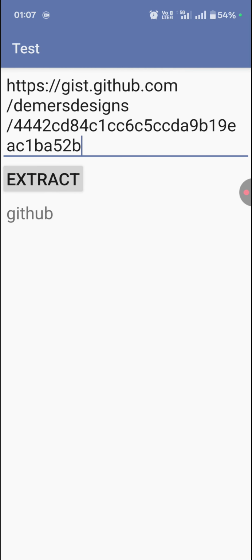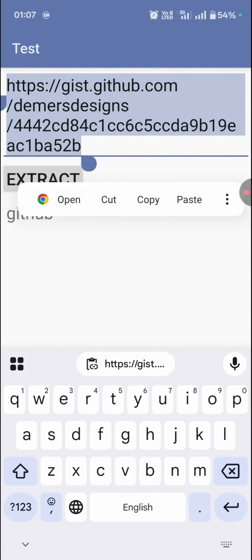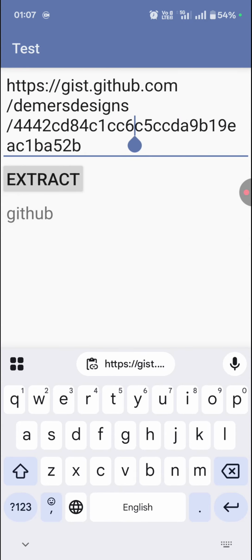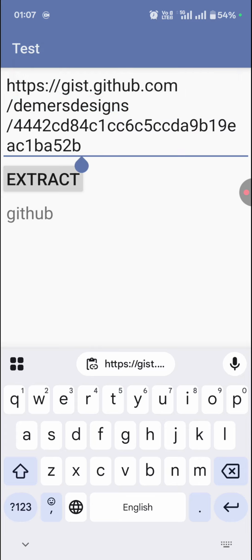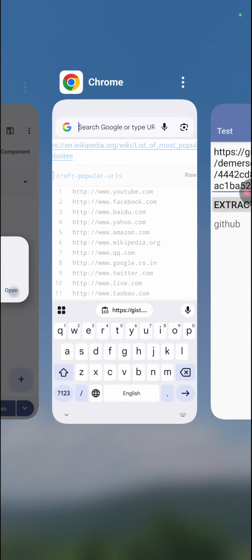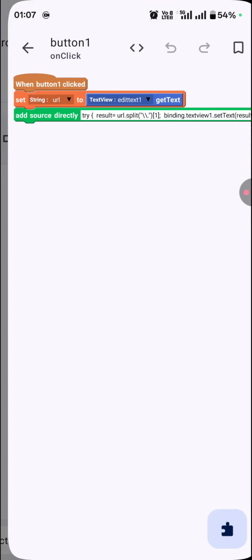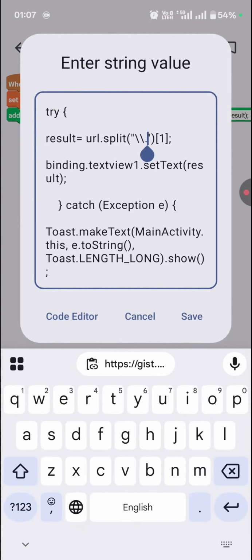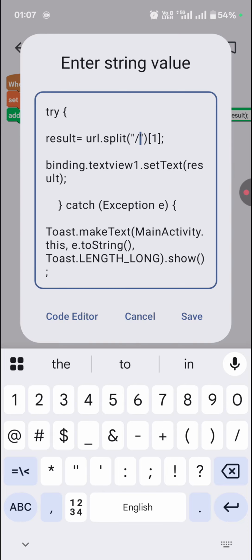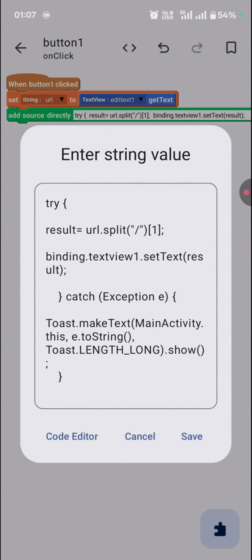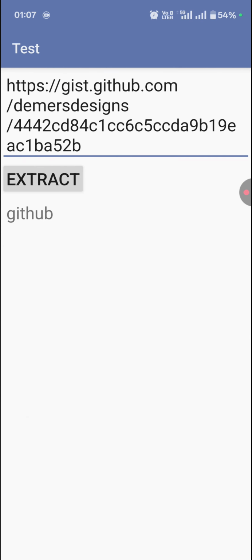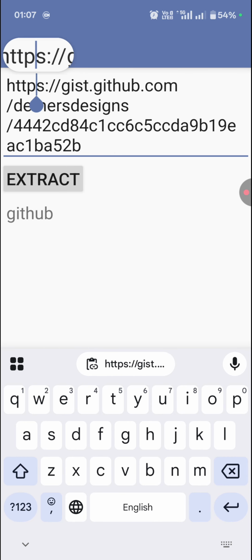Now suppose I want this part, which is Deemer Designs. If I use this symbol to split it, then I'll have to find the position.